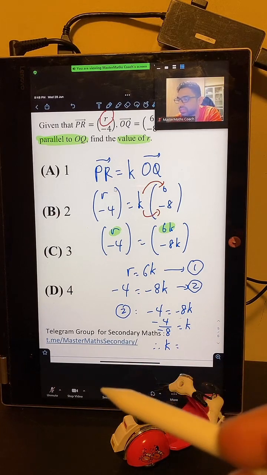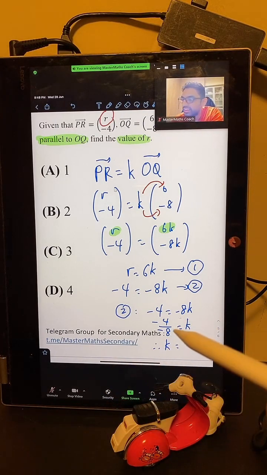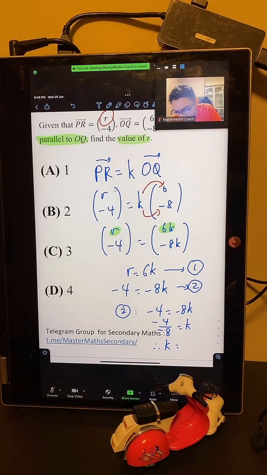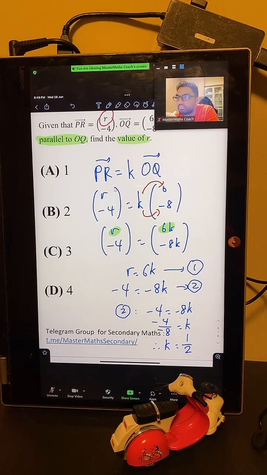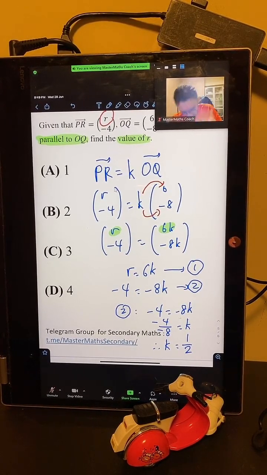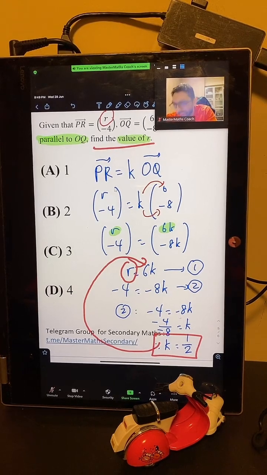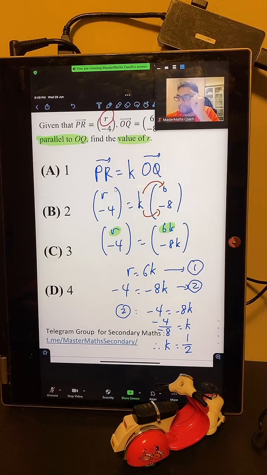Yasin, check it again, man. Check your calculator. Haziq, check it. Negative 4 divided by negative 8 shouldn't be 2. How do you guys get 2, guys? It should be half. Okay, cake lover, new frost fire. Jaden, thanks, man. This is just half. Now once you get k is half, you are then able to find the value of r from the first equation. Now, I'm going to give you guys some time. You take this k as half, plug it into equation 1, and tell me what is the value of r as required in this question. Friends, 1 minute, let's go.